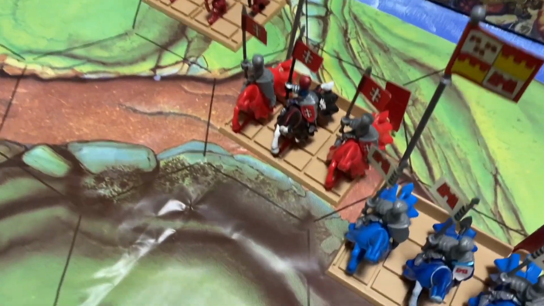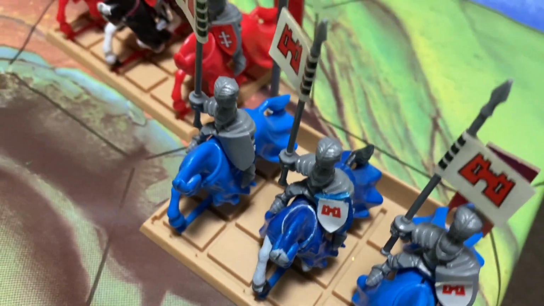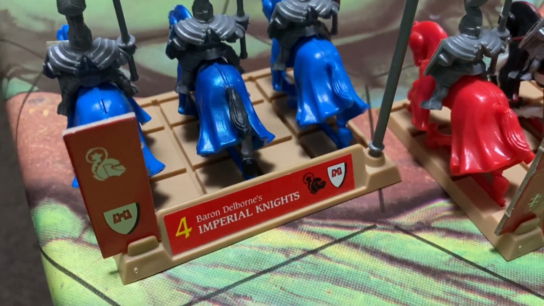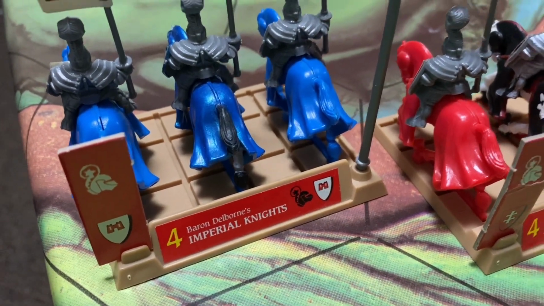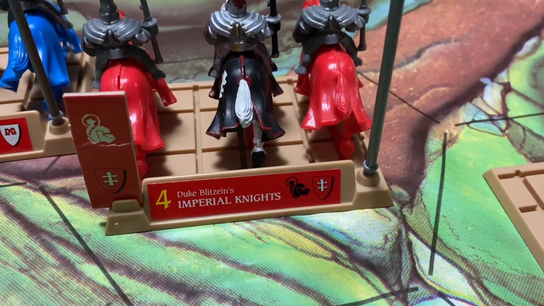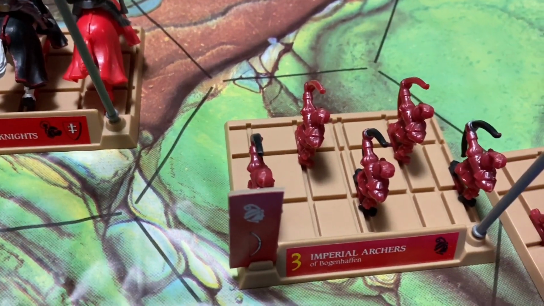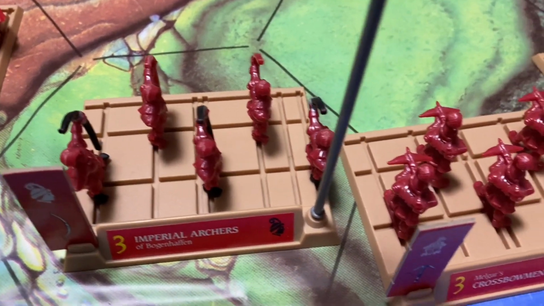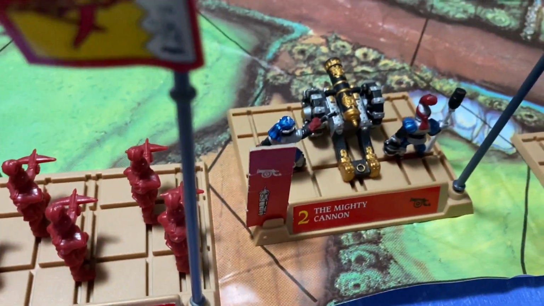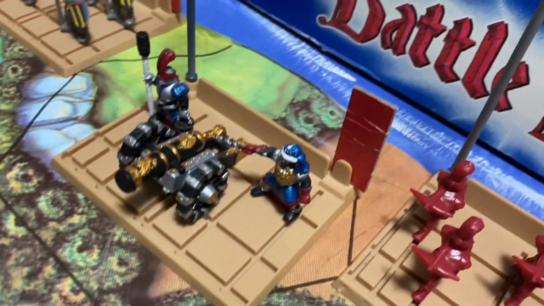So let's just cover some of the units that you get. This is the Imperial Army. We got some Imperial Knights here, and that 4 there, that's the amount of dice they get to defend and attack with. So that's an indicator right there. Just different knights. We got some Imperial Archers. They can do range attacks. And then you got the crossbowmen. Archers can shoot 1 tile away, and crossbow can do 2 tiles away.